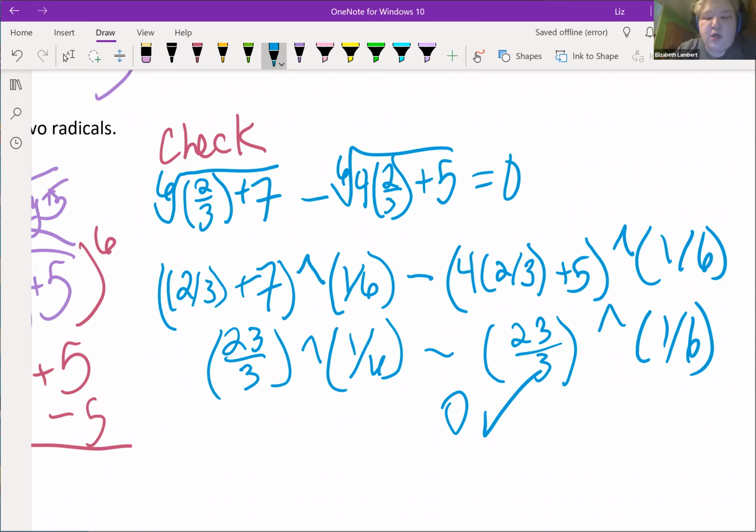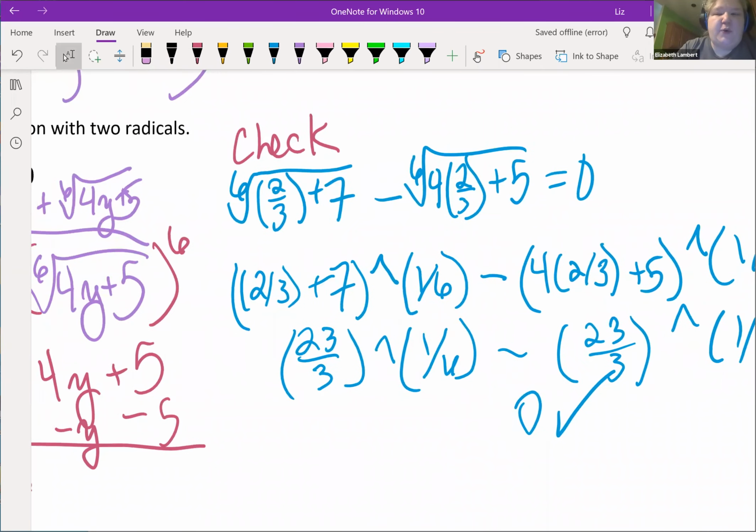If it didn't work, when you hit enter, it wouldn't show you a 0. It'd show you any other number. Doesn't matter what the number was, just some other number. And that means the number you just checked doesn't work. That doesn't necessarily mean you're done, especially on one like this where it worked out to a nice, pretty linear equation. Odds are pretty good that number is going to work. So then I'd go back and check my original work.